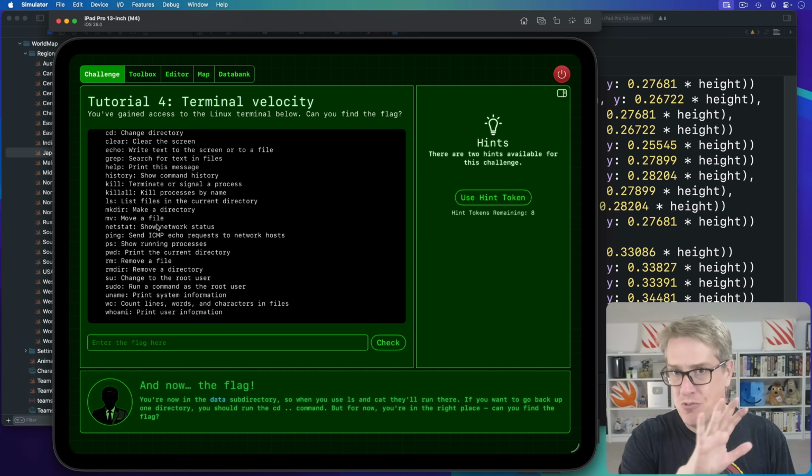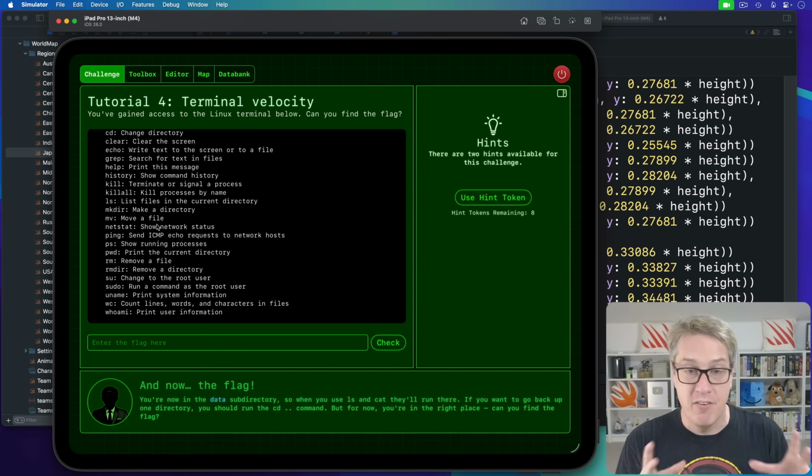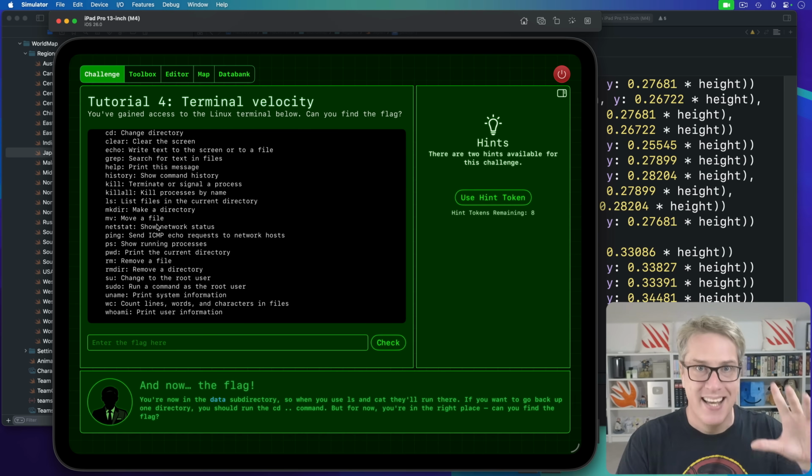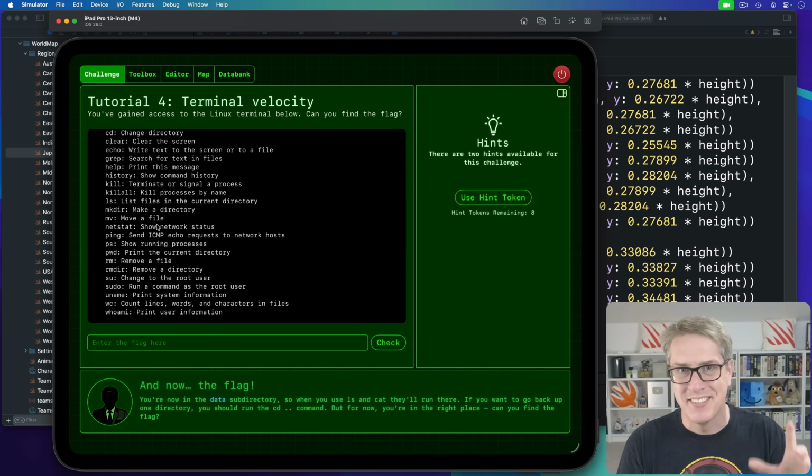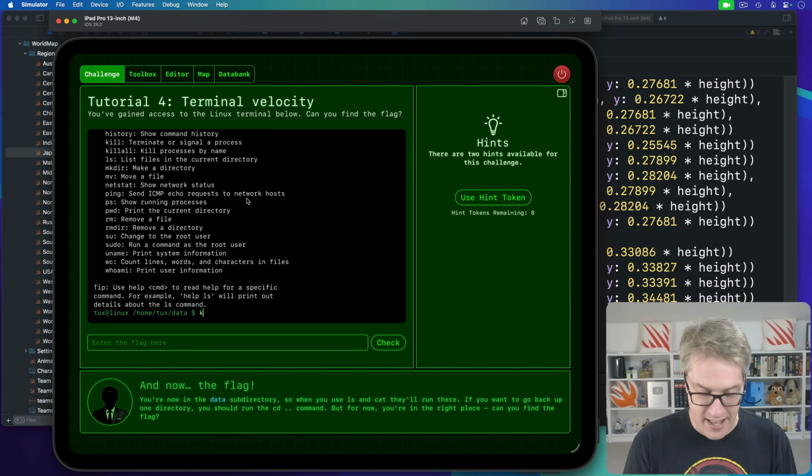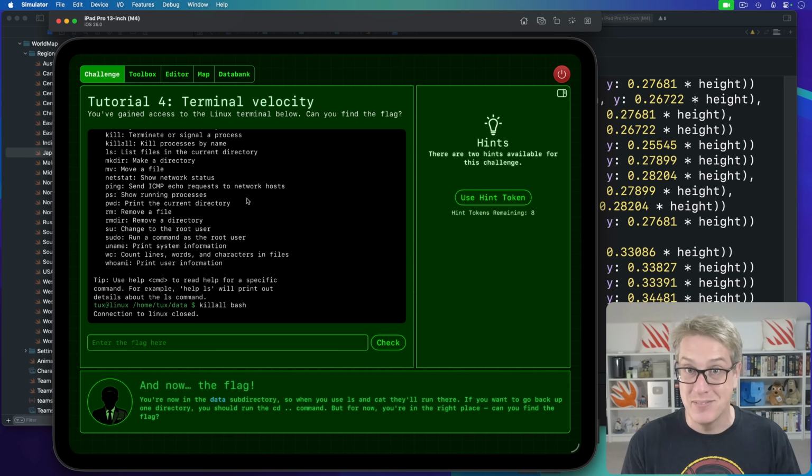Now, just to be clear, this is all fake, right? You know, I've rebuilt the fundamental parts of a Linux terminal here in Swift and SwiftUI just for Hacktivate. There's no actual hacking taking place. I'm not embedding Linux on iPads, but it's been fun thinking what people might try and do. If I try and go in here and say, okay, killall bash, if I really want to hate myself, it just kicks you out. You're out. You asked for it, and I'll teach you for screwing around.